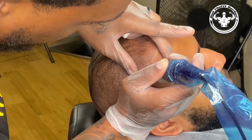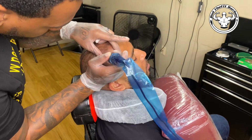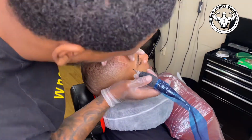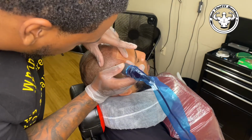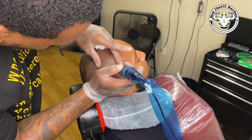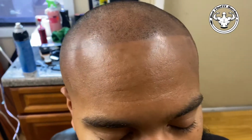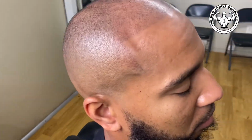That front hairline is coming together really nicely, man. Smooth operator. There it is right there. That's the final product, ladies and gentlemen. He deserved this, his hairline. He probably hasn't had a hairline for about 10, 15 years, but now he's got one, man.